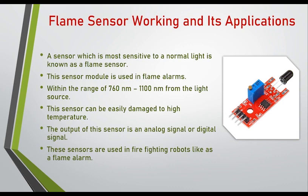Start with the introduction. A sensor which is most sensitive to a normal light is known as a flame sensor. That's why this sensor module is used in flame alarms. This sensor detects flame or light source wavelength within the range of 760 to 1100 nm. This sensor can be easily damaged by high temperature, so this sensor should be placed at a certain distance from the flame.